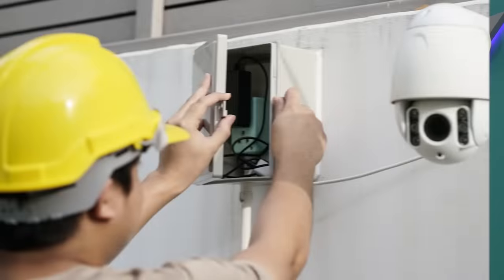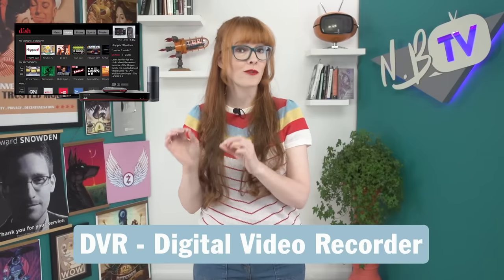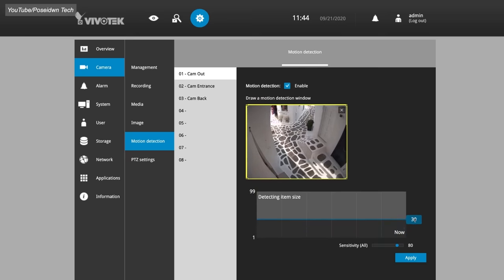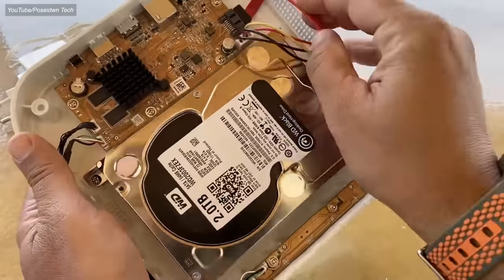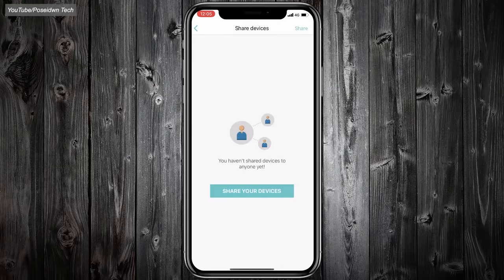Classic CCTV, which stands for closed circuit television, uses analog cameras that need to be hardwired in. The footage is converted to a digital format on a central processing unit called a DVR, or digital video recorder. It's similar to how your home DVR would record TV shows off of cable and digitize them, only with cameras instead of shows. More recently, NVR — which stands for network video recorder — made security systems easier to manage thanks to network standardization and also allowed for better cameras. With these cameras, the footage is already in a digital format, and this setup requires an NVR system, which is basically a computer that needs to be running at all times in your house, acting as a hard drive for your footage and allowing you to manage this network of cameras.